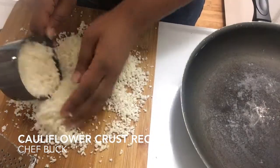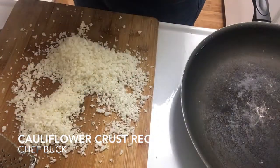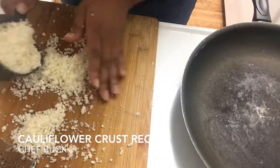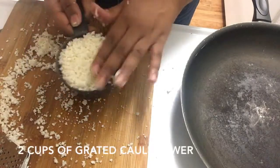Hey guys, so this is my first time making cauliflower crusted pizza. I got this recipe off of YouTube on the Chef Buck channel. So yeah, here we go.